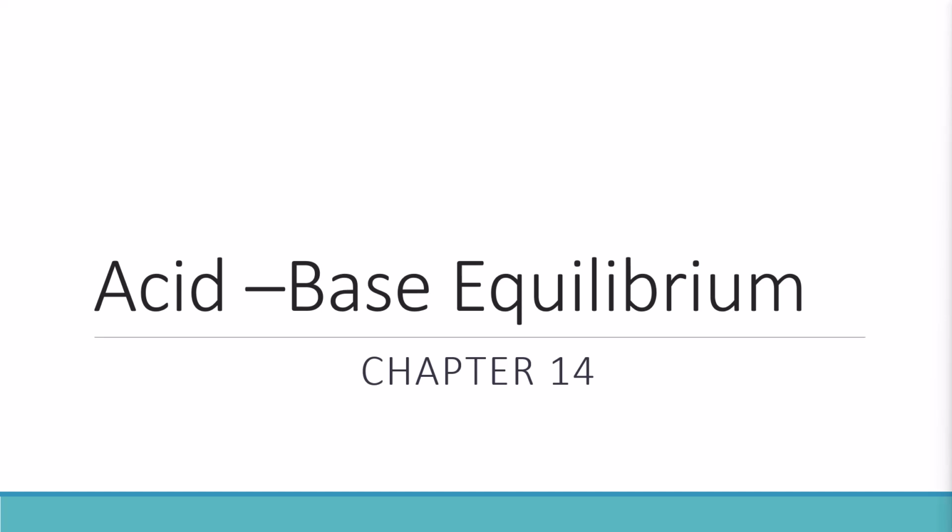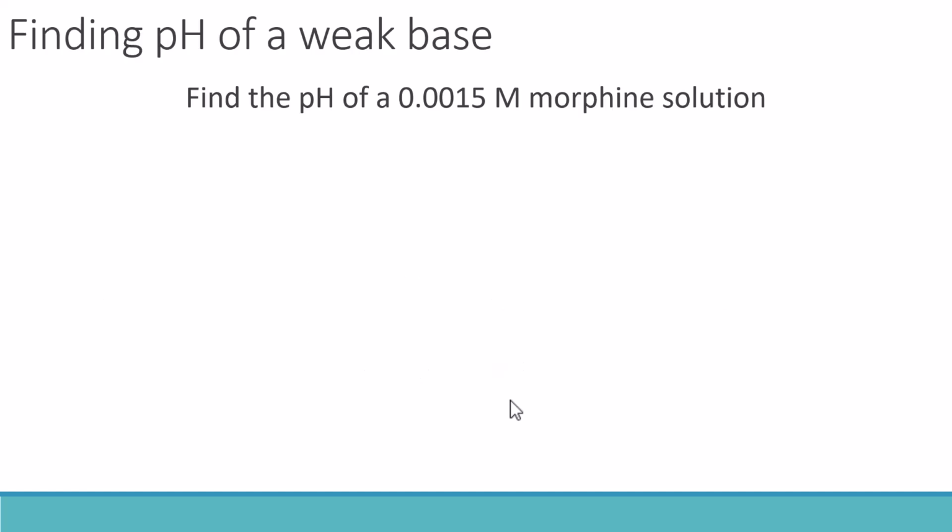In this video, we are going to work another example of a weak acid, but this time we're going to move on to a weak base. So these bases, again, should start throwing up red flags in your brain. There's going to be an extra step or a twist or something funky about them. So just be on the lookout for bases. They tend to cause a little extra work.